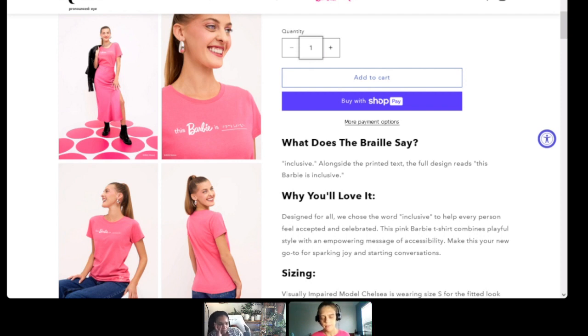Escape. Virtual PC cursor. I'm gonna arrow again. Increased quantity for Barbie trademark Exhale design: this Barbie is inclusive T-shirt button. Let me actually hit this button and make sure it changes my quantity to 2. Enter. To activate, press enter. All right, I'm gonna shift tab back into where I know my quantity field is. Shift tab. Skip the menu button. Oh no, what happened to my focus order?